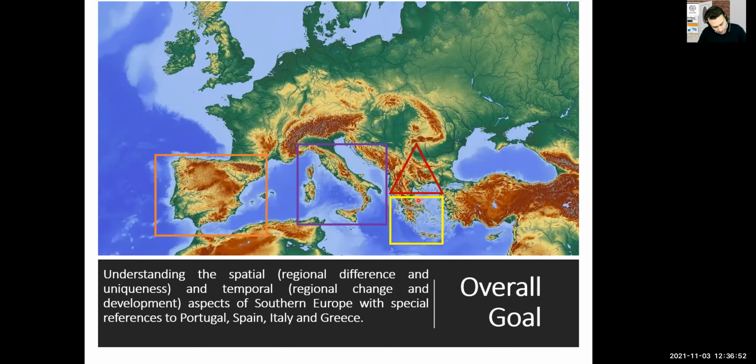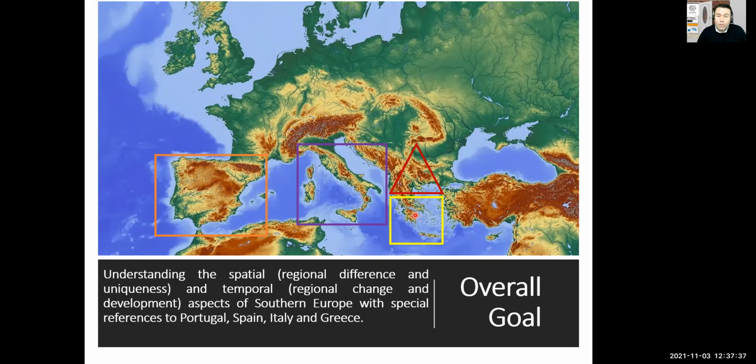And if I find up-to-date data and interesting elements for a comparison, because regional geography is essentially about comparing across spatial scales, or making a comparison throughout time and understanding the elements that impacted this evolution. Eventually, we'll touch on the geography of the Balkans, but these three sub-regions will be the focus of this module. Hopefully, this is not a disappointment to you. As you may understand, it won't be possible to cover the entire domain of Southern Europe, from Turkey to the last corner of the Iberian Peninsula in Portugal.